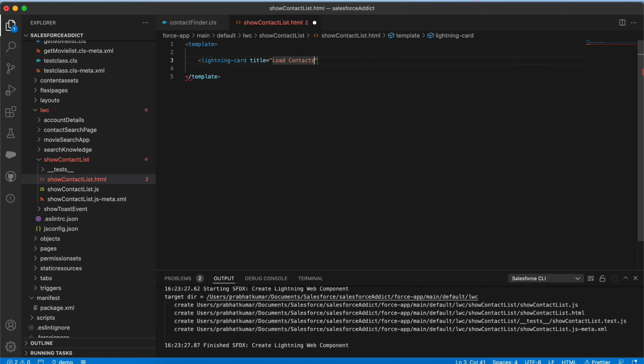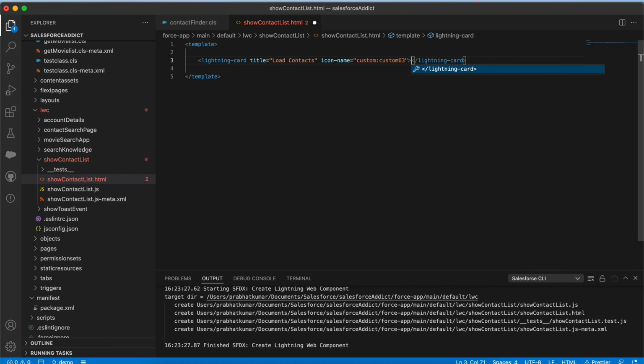Also I'm going to define the icon, and that icon would be a custom icon, custom63, and I'll close the bracket.